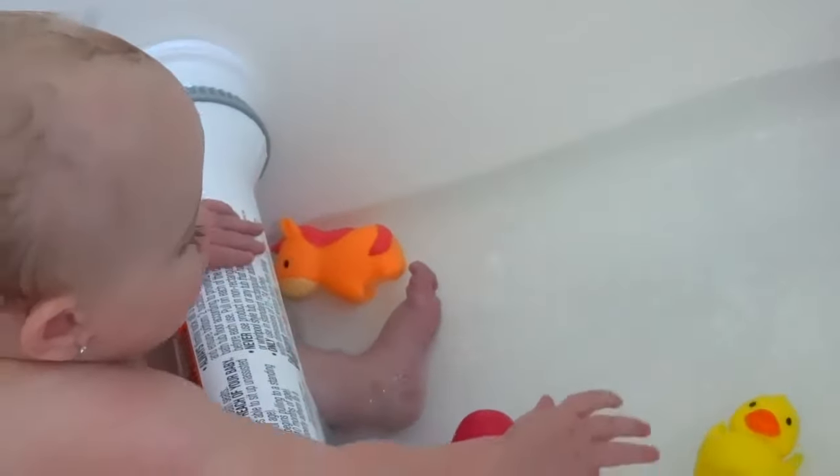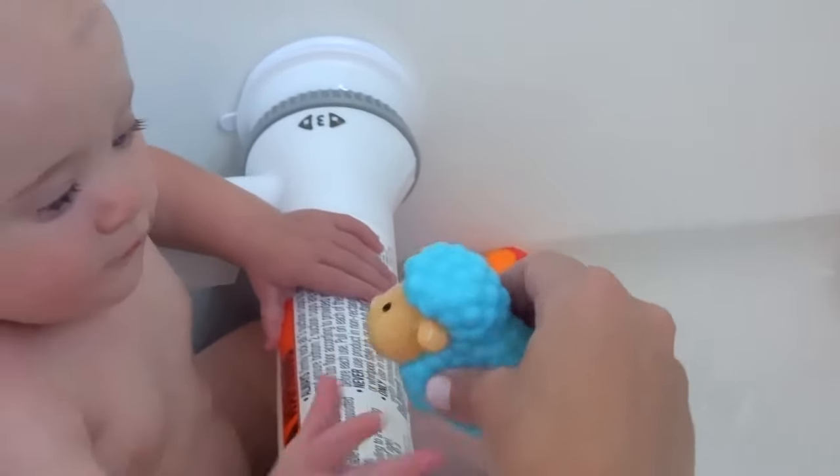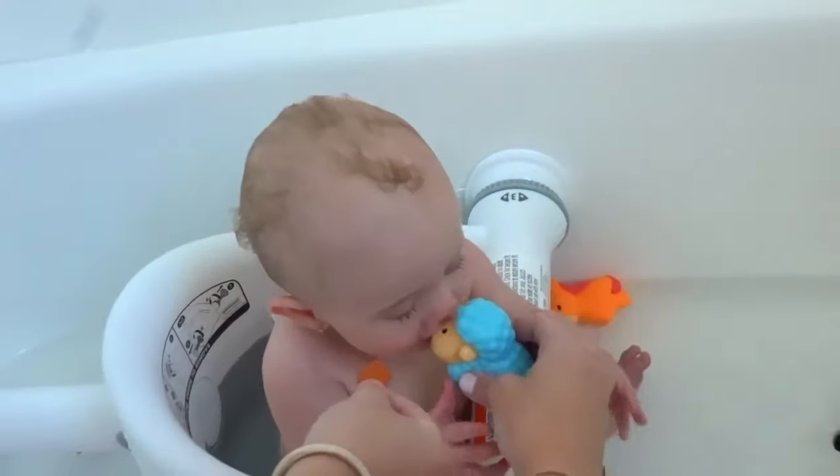If her toys float away, we want them. She gets very distracted. Give me a toy. Mom, can you give me a toy? Here. Oh, here comes Everleigh with a snack. And here comes Everleigh, bringing the snacks. This is snack in the bath, living the life. Here you go, Posie. You want a snack in the bath?